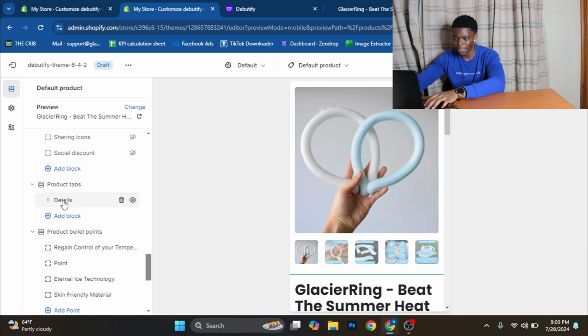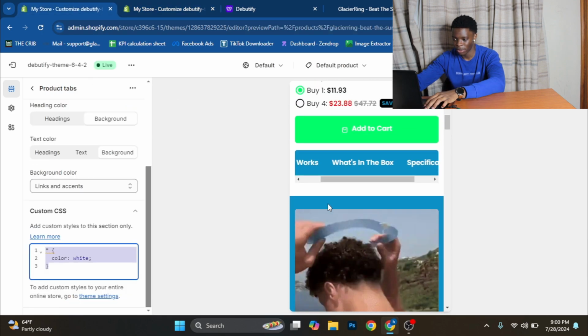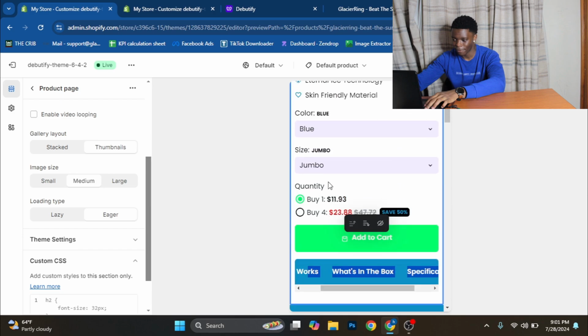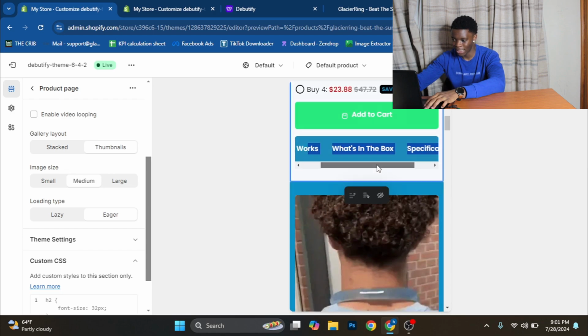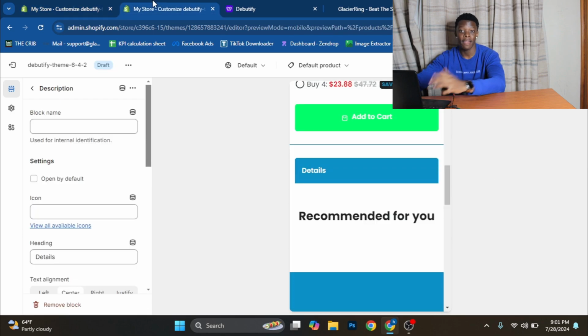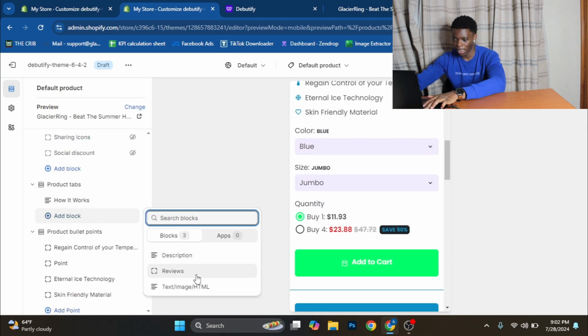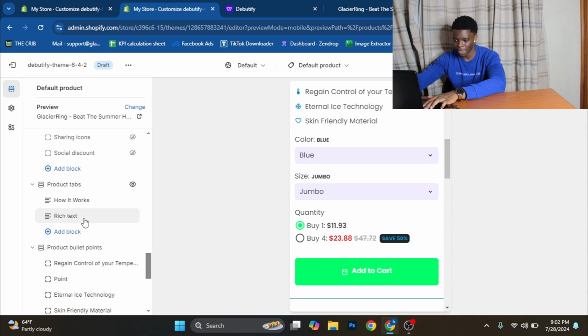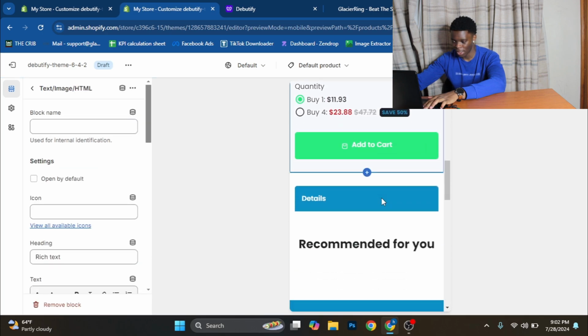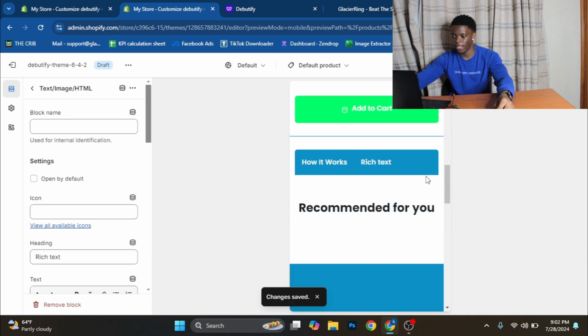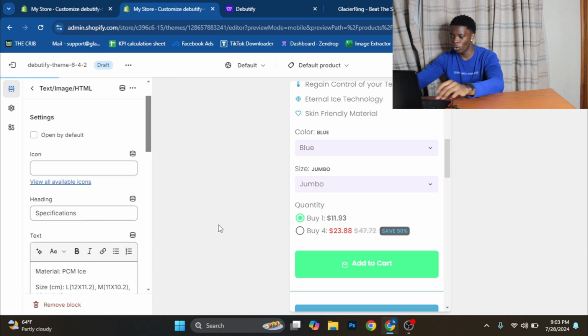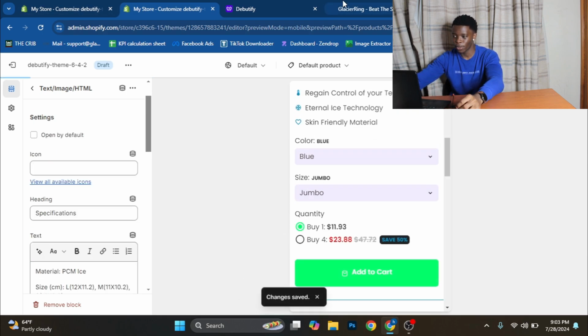And then our first product tab is going to be how it works, and then after that we're gonna have what's in the box and then specifications. So I'm just going to paste everything in there. So one done. I'm going to go back and add another one just like it. And as you should see, it's going to start splitting them. And yeah, as you can see, it split them. And boom, that should be the last one.